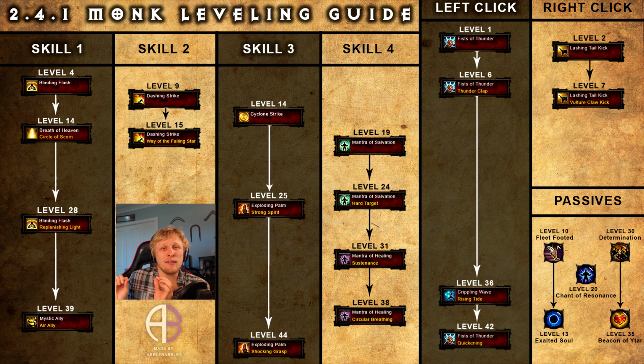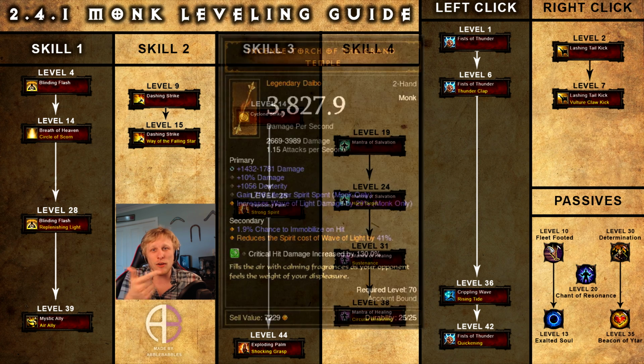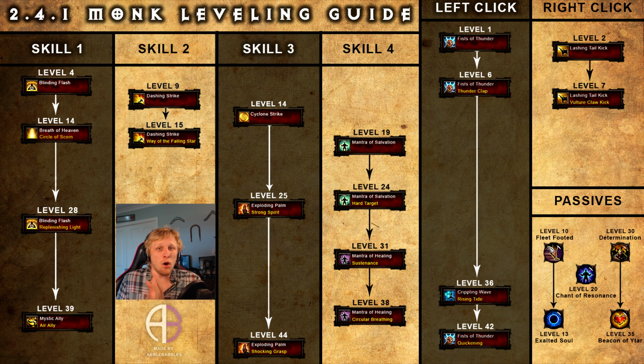Now, obviously, if an item drops that severely empowers another ability that you don't see on this list, don't just be like, oh, this guy says I can't change abilities, I better stay the same. Okay, you don't do that. If you get an Intense Torch of the Grand Temple, switch out LTK to Wave of Light. If you get an item which buffs another ability that's not on here, definitely modify it. This is just a base core build.